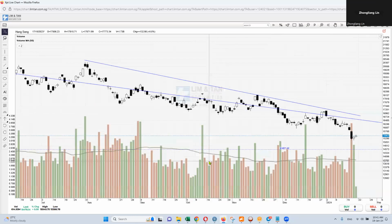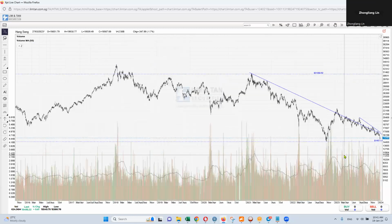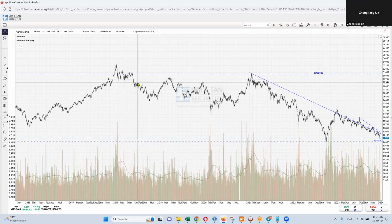So the low here, which is around the 2022 low, which is this low, right, may be retested if the downtrend continues. So this is where it's going to be tough for the index, and it has been on a downtrend for many years. So it has been a rare so-called view or rare scene to look at a market going for a downtrend for so many years. Okay, so it has been a bear market since it rallied all the way to the peak here at about 33,000.